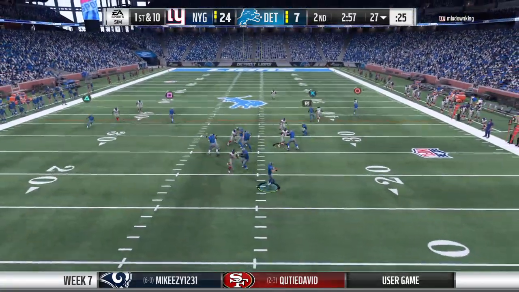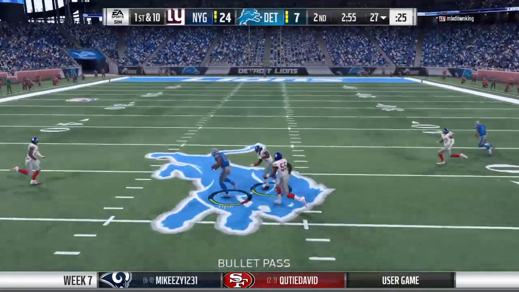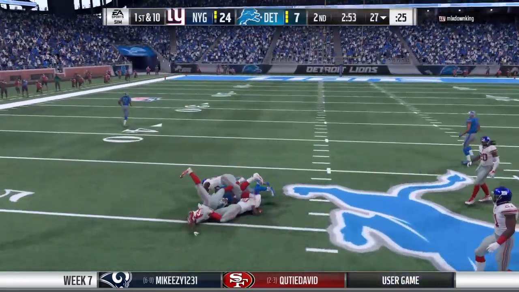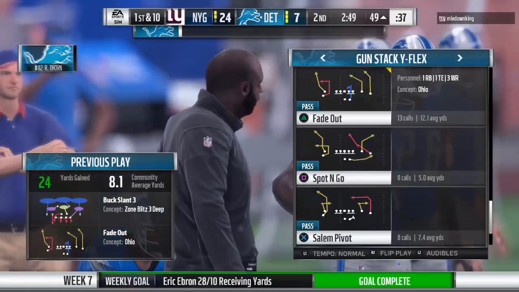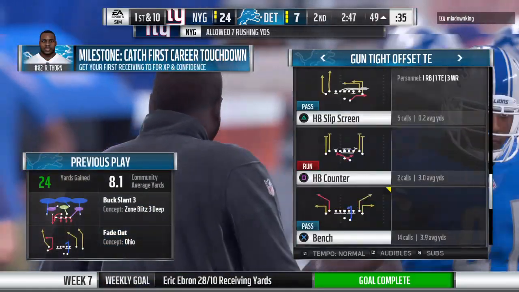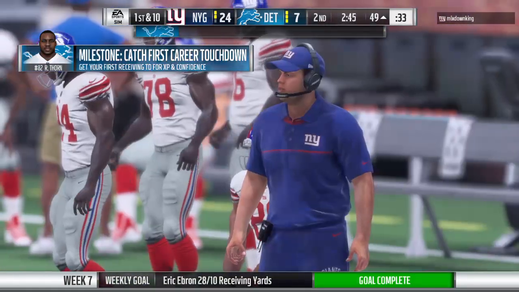Now a first down throw. Stafford. Ebron with it over the middle. And he'll be taken down, but not before he gets into enemy territory. That one goes for 24 yards.